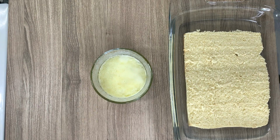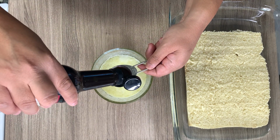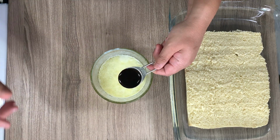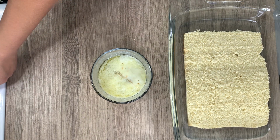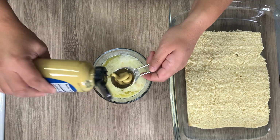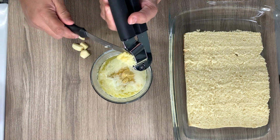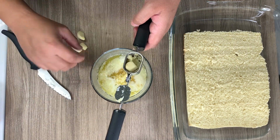And then I went ahead and melted a 1/2 cup of butter, which is a stick for me. And to that, I'm going to go ahead and add 1 tablespoon of Worcestershire sauce and 1.5 tablespoons of Dijon mustard. And I was worried about this because my boyfriend doesn't really like mustard, so I was kind of worried about it being too overpowering. And yes, I could definitely taste it, but I think it was a good flavor, and he didn't really notice or say anything about it, so it must have been fine.